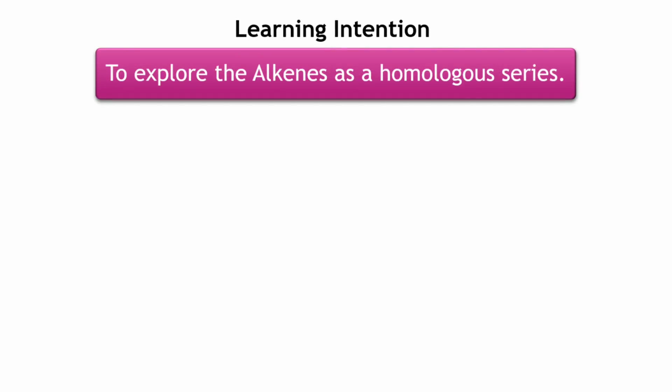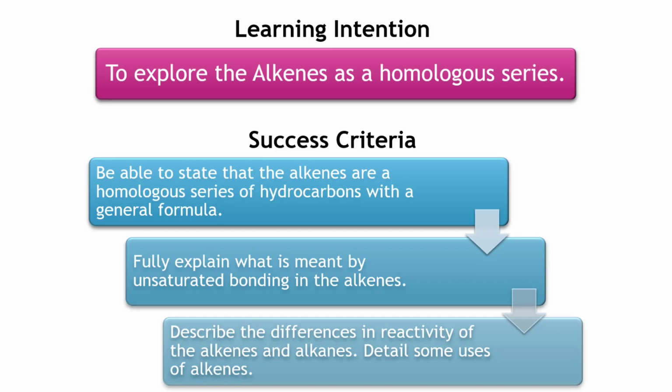Our learning intention today, just as I said, we want to explore the alkenes as a homologous series. We'll have a little look at their general formula. They've got a different general formula from the alkanes, and we'll talk about why that is. We'll revisit this idea of saturated and today unsaturated bonding, and we'll also have a little talk about some of the uses of our alkenes as well. Oh, and I'm sure we'll also be drawing and naming quite a few of them as well, so let's not forget that.